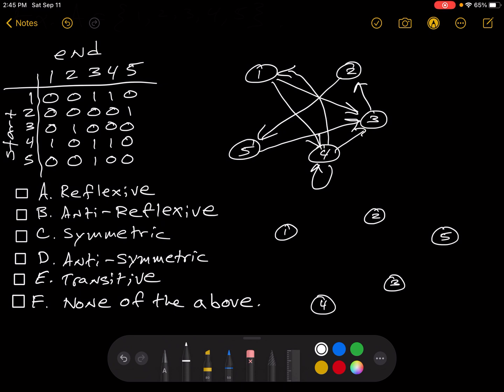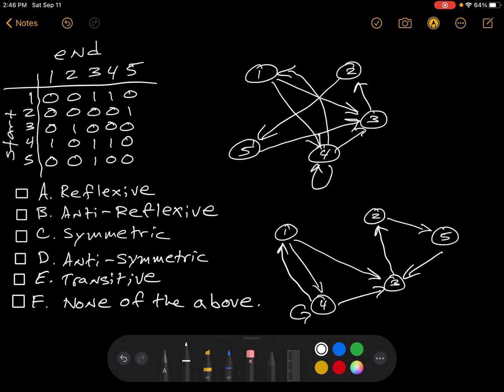And now I'm just going to use the adjacency table again. You could just tell where the arrows go from looking at the previous graph if you wanted to, but I'm just going to use the adjacency table. Okay, 1 goes to 3 and 4. 2 goes to 5. 3 goes to 2. 4 goes to 1. 4 goes to 3. And 4 goes to itself. Okay, and lastly, 5 goes to 3. Okay, so there's a little more clear version of the graph of the relation.